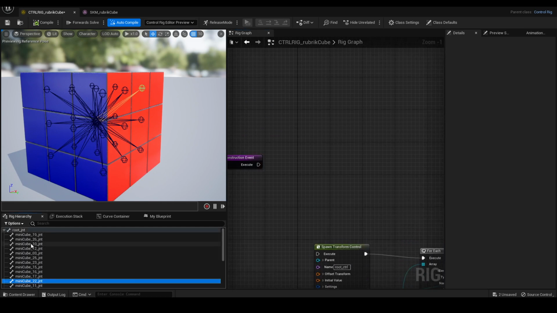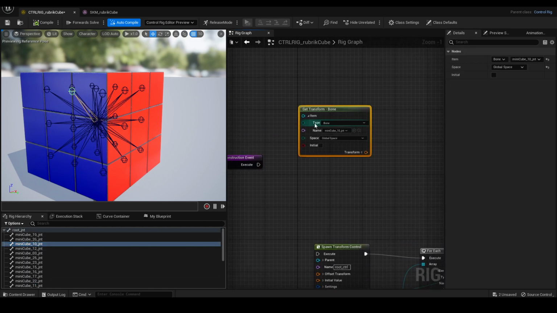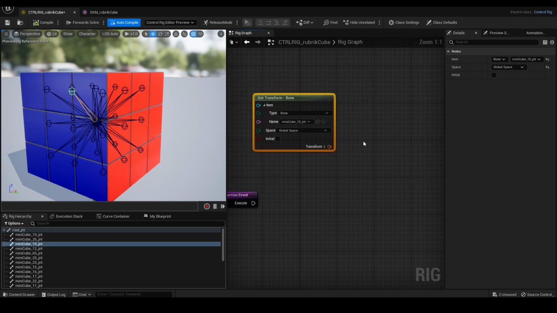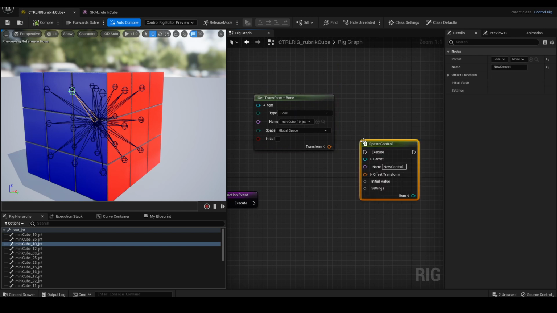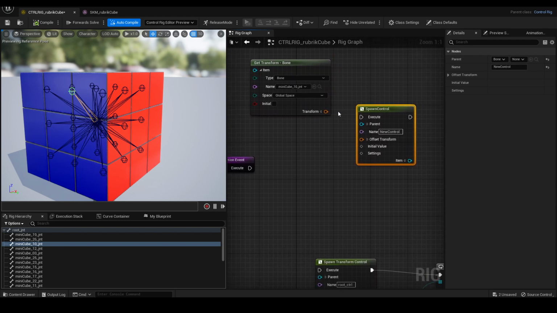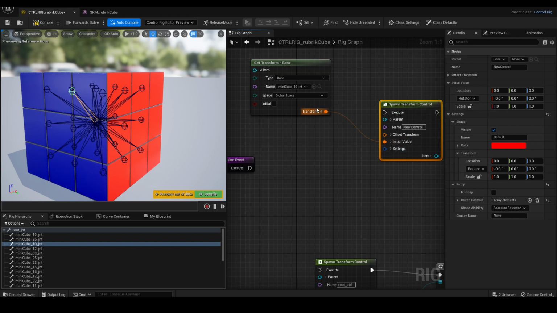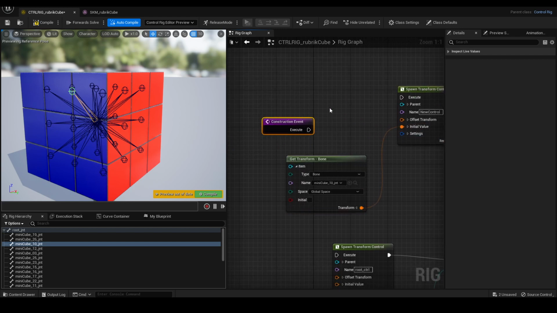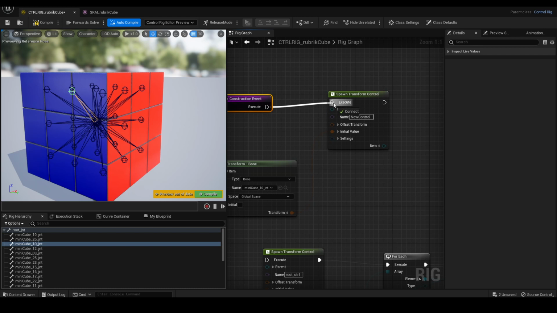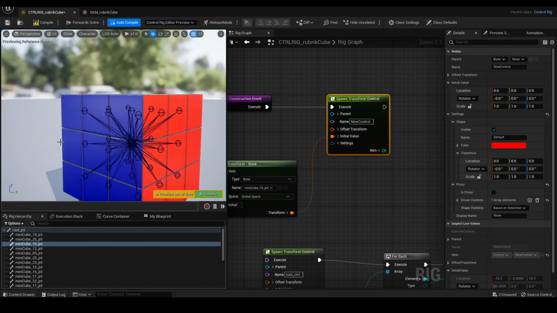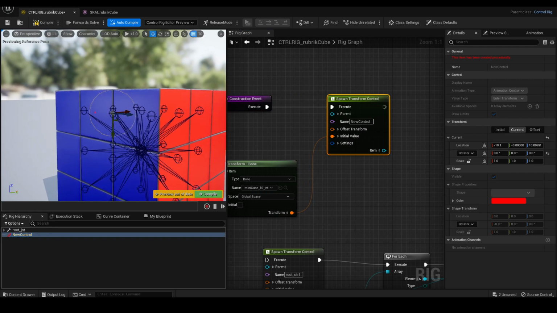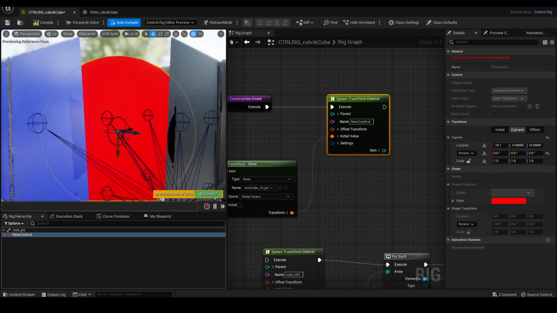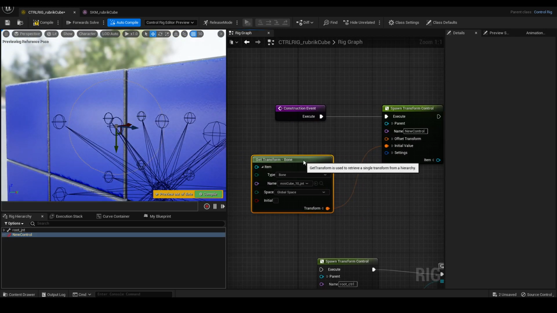Let's take a random joint. I'm going to get this bone. And the way you do it is type spawn control. I want the spawn control to have the initial value of the bone. And then I'm going to hit execute. And you can see that suddenly there's a brand new control that has spawned there. It's this red sphere here, and it popped in the same position as this joint.